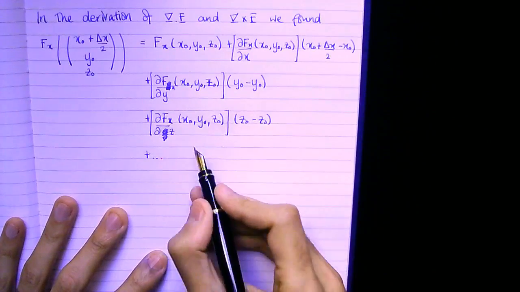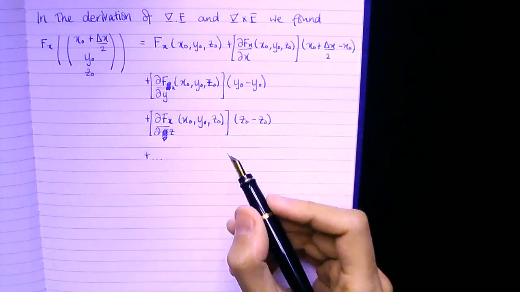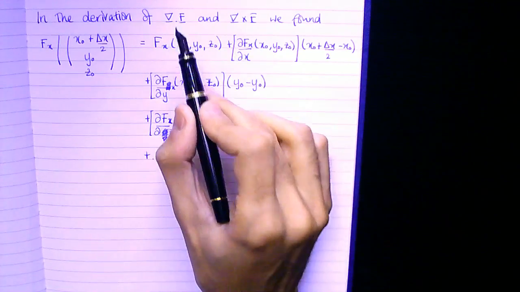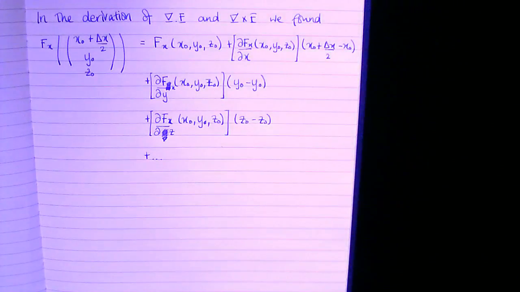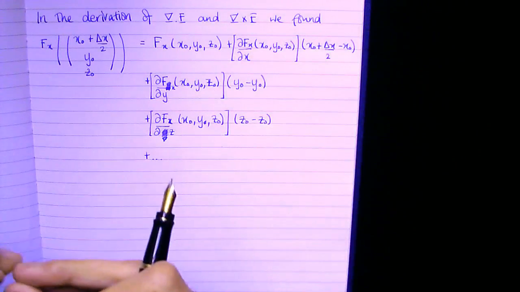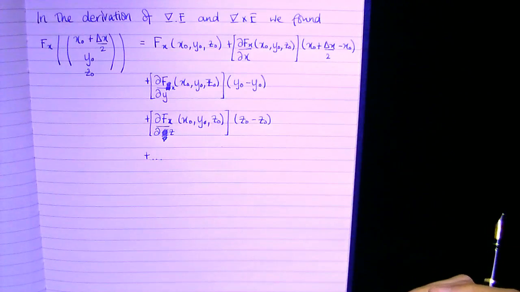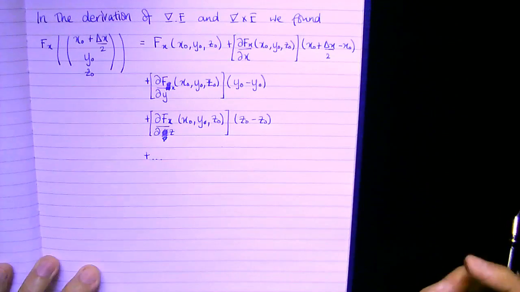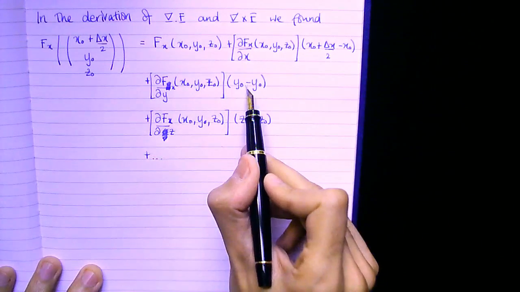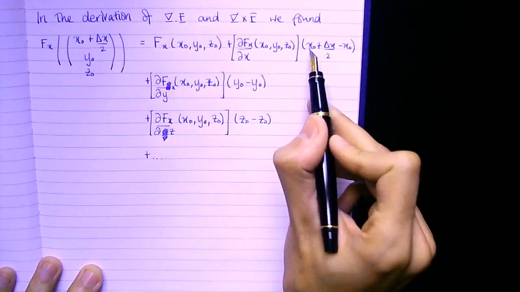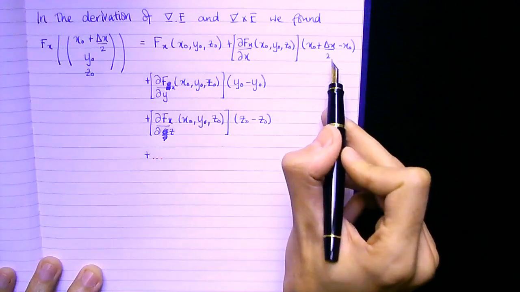Why am I only interested in the linear approximation? Well, in this derivation for the curl and the divergence, I'm taking the limit as these things become extremely small, so I'm only interested in the linear limit. That's always what we do whenever we do calculus. We try and approximate things to a linear regime, even if they're not actually linear. So as you can see, this term will go to 0, this term will go to 0, and the only term I'm left with is this one. This becomes just delta x over 2.